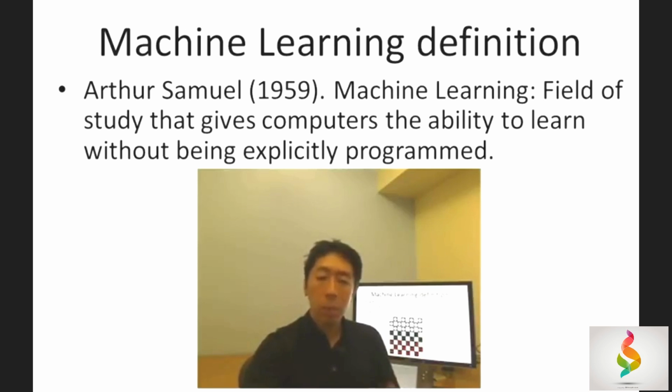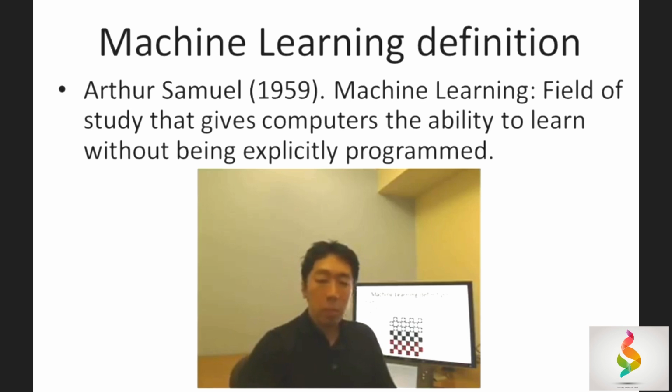And by watching what sorts of board positions tended to lead to wins and what sort of board positions tended to lead to losses, the checkers playing program learned over time what are good board positions and what are bad board positions, and eventually learned to play checkers better than Arthur Samuel himself was able to. This was a remarkable result. Arthur Samuel himself turned out not to be a very good checkers player, but because a computer has the patience to play tens of thousands of games against itself, no human has the patience to play that many games. By doing this, the computer was able to get so much checkers playing experience that it eventually became a better checkers player than Arthur Samuel himself.